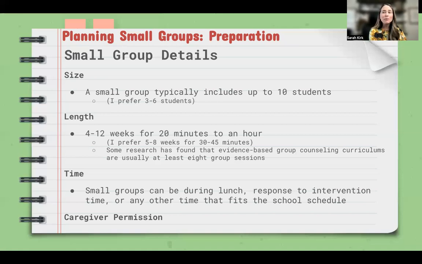I recommend sending something, even if your school doesn't require it, because you want your caregivers to know what your kids are learning about. I always sent home multiple documents to identify what we'd learned for the day. Ideally, I liked to do it after every session. That didn't always happen, but I like to send that home so that if caregivers wanted to, they could reinforce what we were learning at home. That's really impactful. But permission can be a little bit tricky. So talk with your principal, see what works best for your school, and kind of go from there.